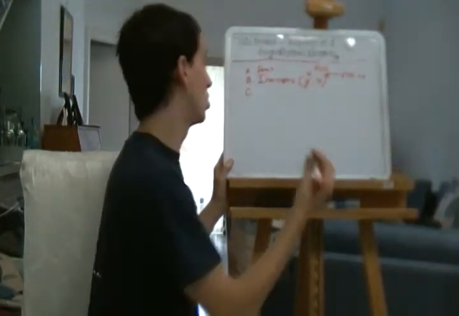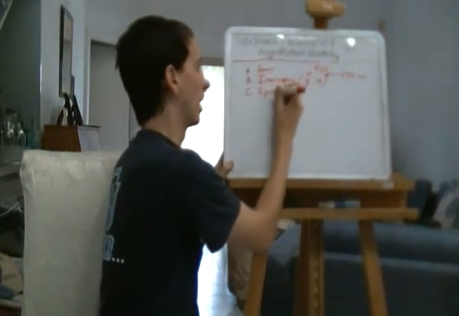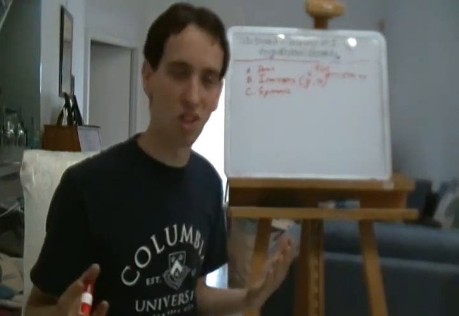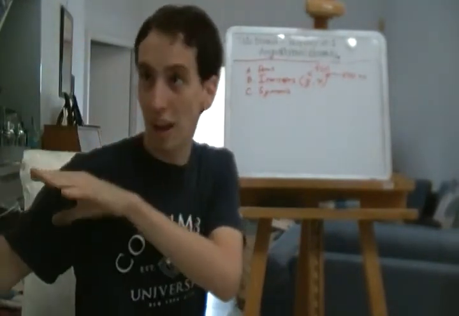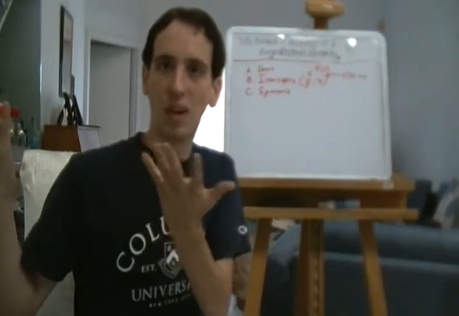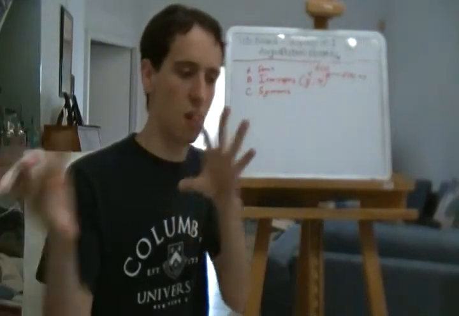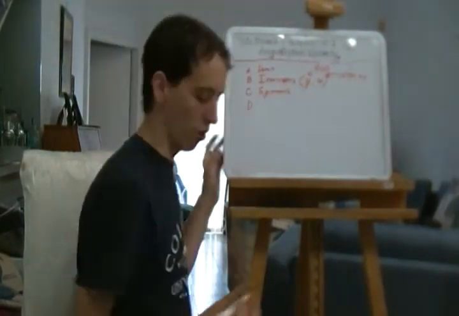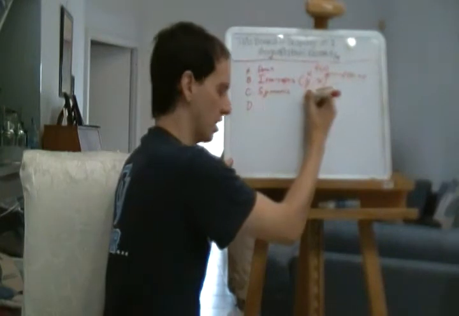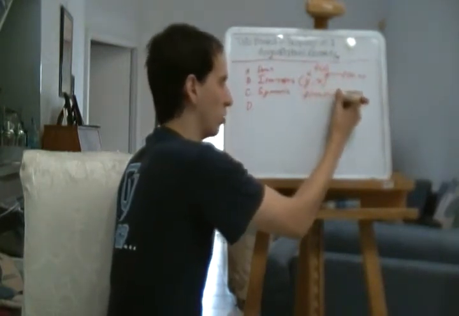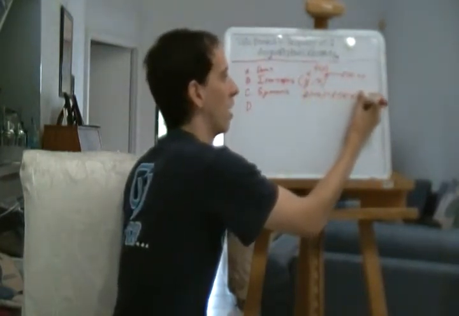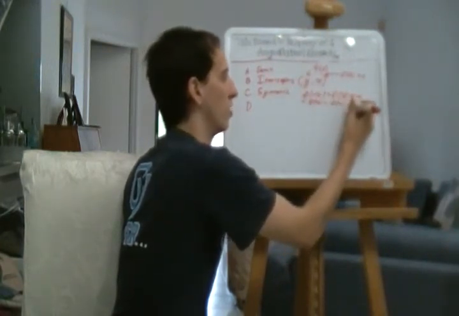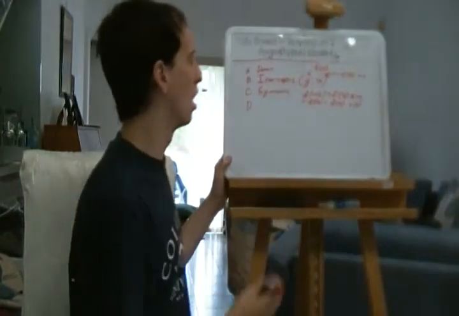C, symmetry. Is it symmetric? If it's an even function or an odd function, it's going to be very easy. You only need to graph half the function, and then you can realize, hey, wait a second, the other half of the function is just a mirror image. Symmetry makes it easy if you can figure that out. Remember, an even function is f of negative x equals f of x, that's even. And f of negative x equals negative f of x is odd. I'm pretty sure that's right.